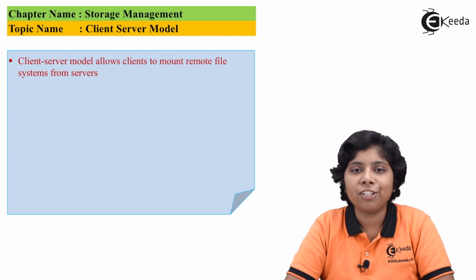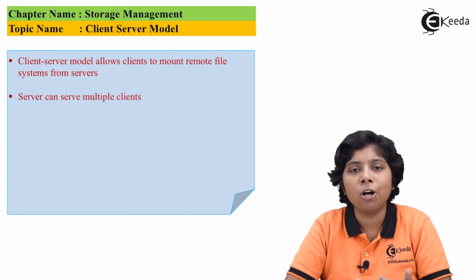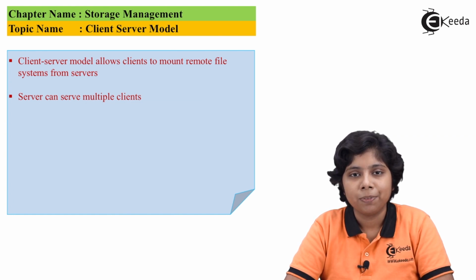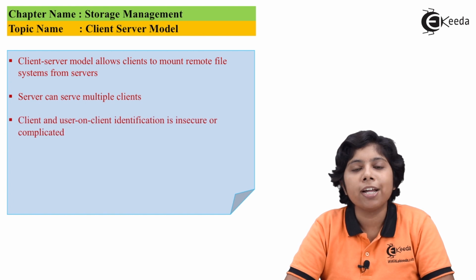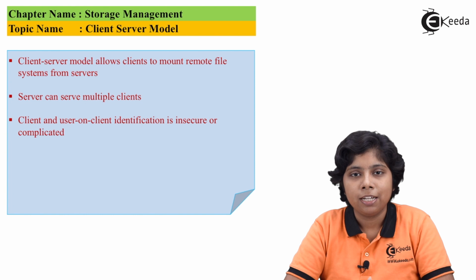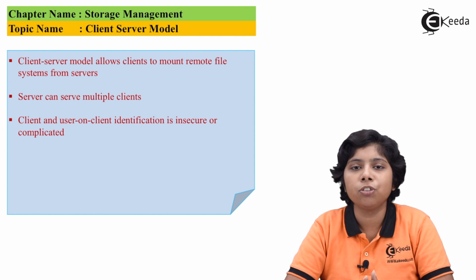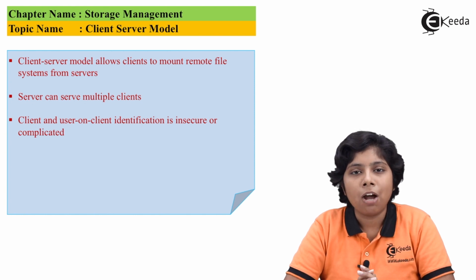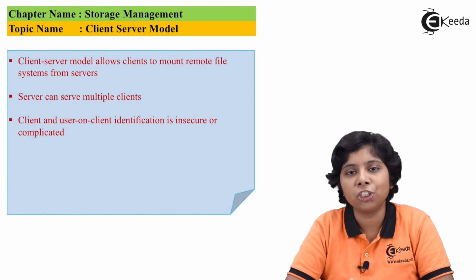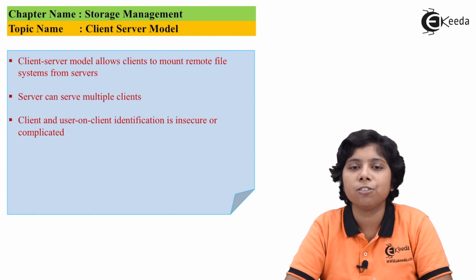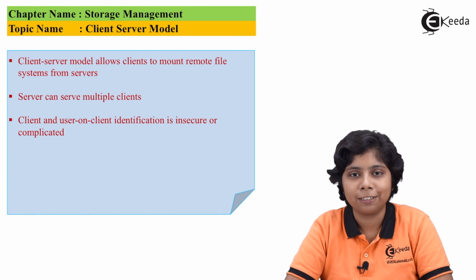Server identification is generally done at a volume or directory level. But client identification is mostly difficult. The client is identifiable by a network address, specifically an IP address. But these addresses can be spoofed or imitated. The result of spoofing is unauthorized access by a client to the files on a server. So a server which does not intend to share resources with a particular client can end up sharing files with that client.